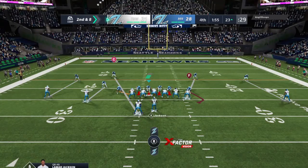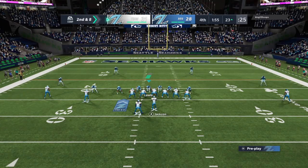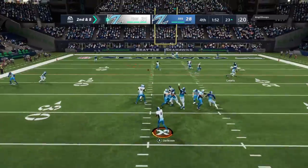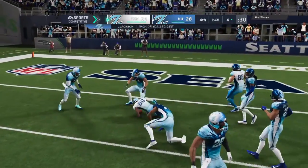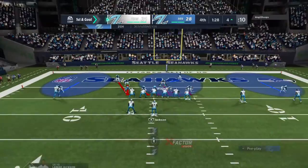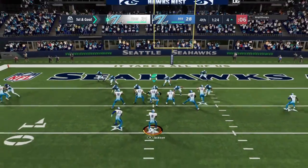In all probability, another run here on 2nd and 8. Check 52's the middle. Check 50. Jackson to throw. Switch gears. He's got a man wide open. It's Landry. And they do get him down, but not before he's able to slip it inside the 5-yard line. An excellent pickup of 20 yards.